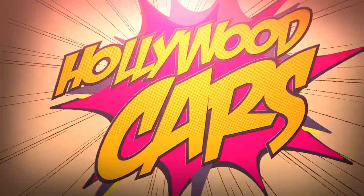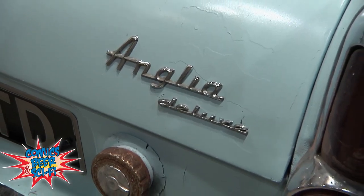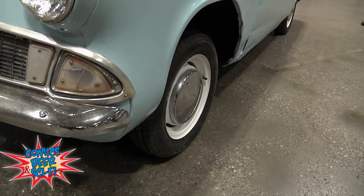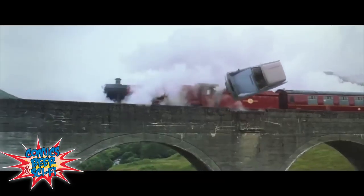Well, now we're going to go over to Casey. Hey, this is Comic Car Casey. We are here with Jason Weller at Planet Comic-Con in Kansas City, Missouri, and right now we are standing by the car from Harry Potter. It's a replica — not an actual real car from the movie, but as close to the real ones as I can make it. It's a 1962 Ford Anglia. This particular one was a left-hand drive; I moved the steering wheel over to the passenger side to make it more screen accurate. We just literally finished it last week.